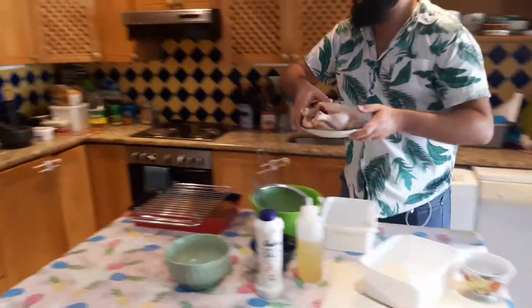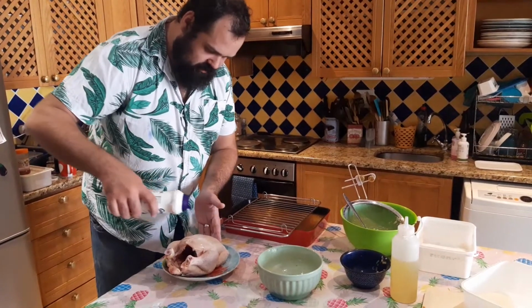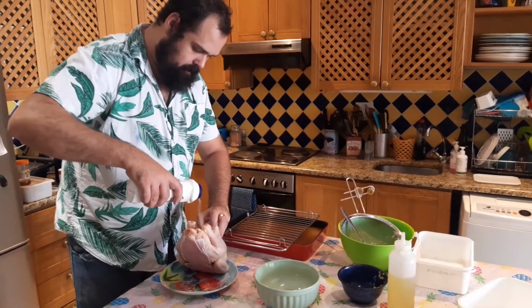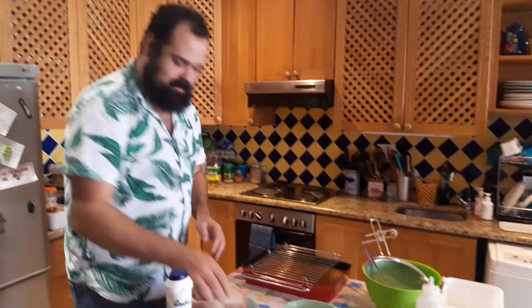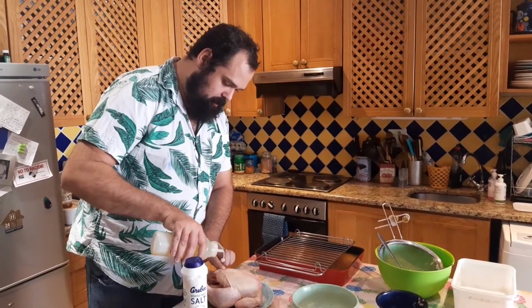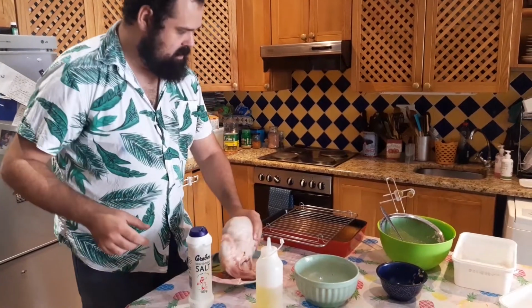Get a chicken. I'm going to salt it on the outside quite liberally. On the inside, this is the boring stuff. So I salted the chicken. I'll edit that out. And I just want to put a bit of oil to help it crisp up a little. We want a lot of this chicken fat to render and drip down into this ricey goodness.